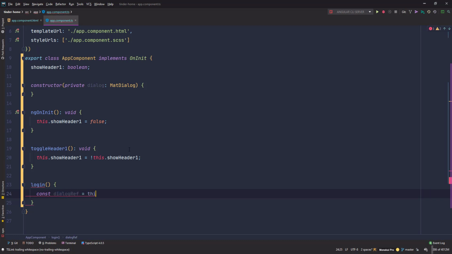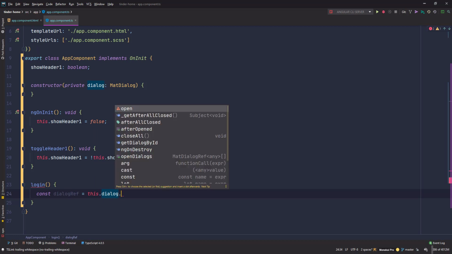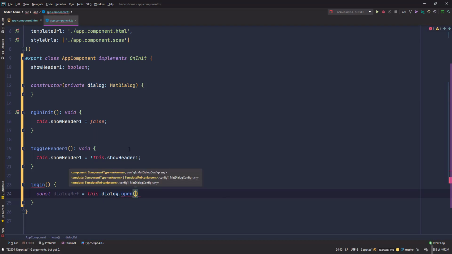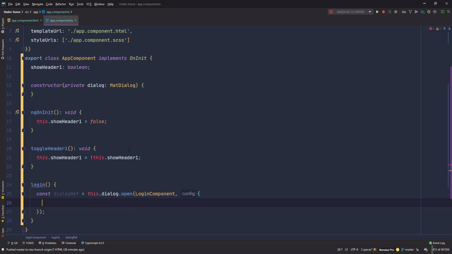So using the this.dialog here, this is my service that I injected, and it has a method called open. So it takes the name of the component and some configuration options if you want to pass.